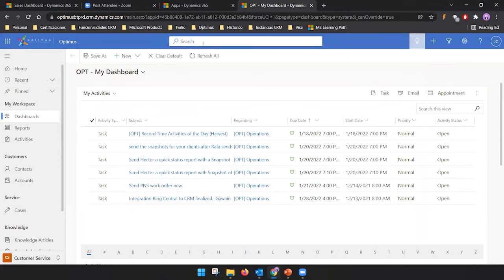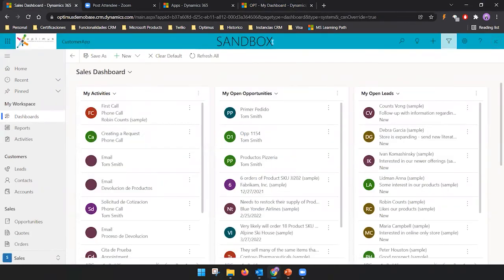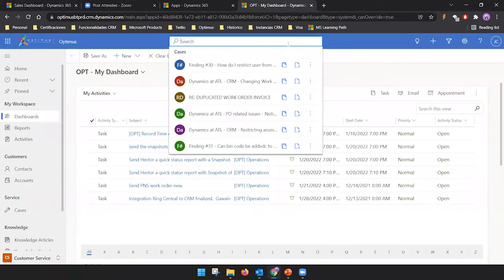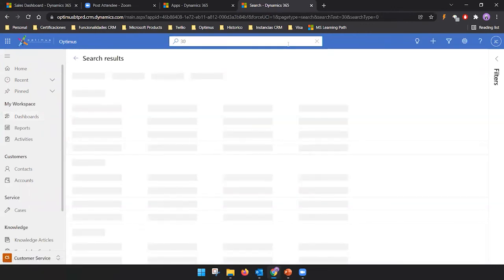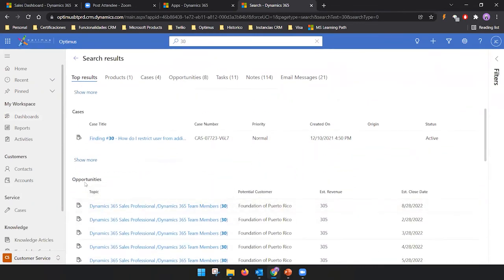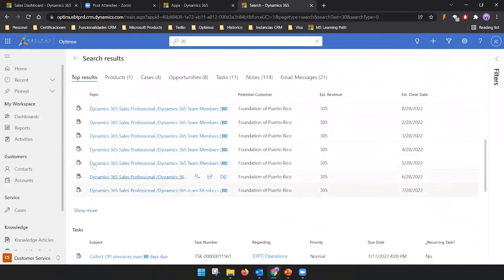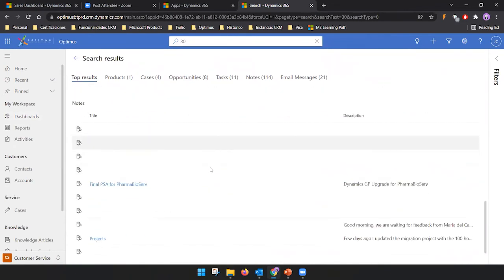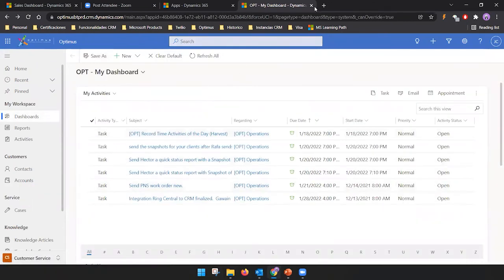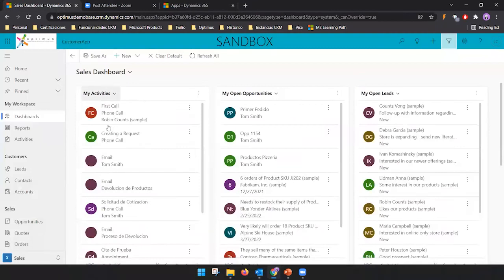By default, the CRM includes this search, the global search. This is a sandbox instance, that's why the functionality is not appearing, but in a production one it is something that you could define. So if you include something here, the system is going to search this number and show you that it exists in products, that there is a case that includes that information, that there are some opportunities and some tabs that include it. So wherever you have the number, it is going to appear immediately. So that's really cool too.